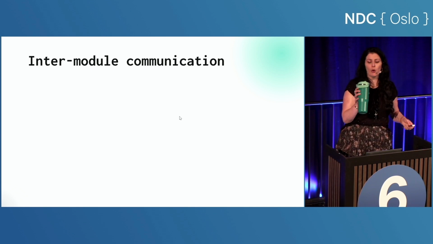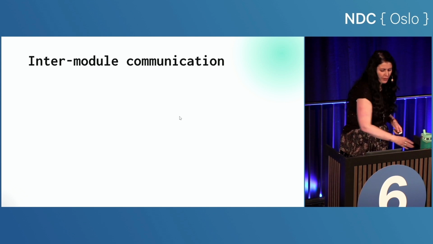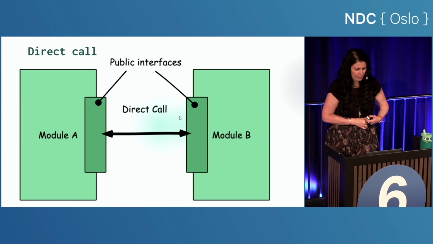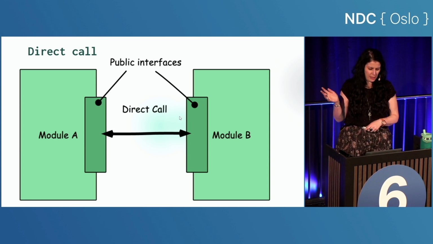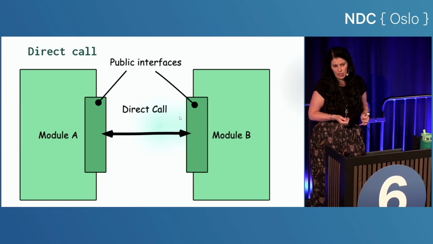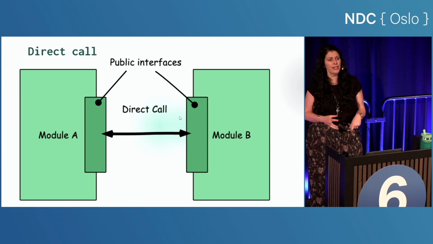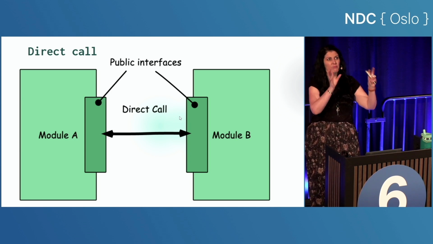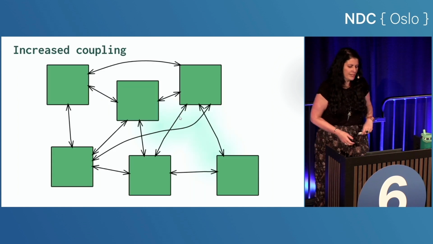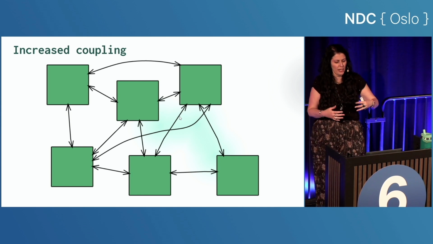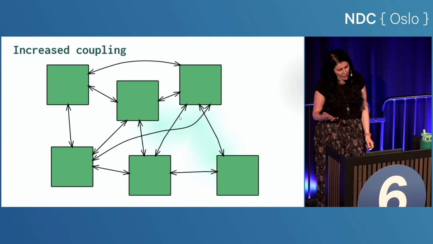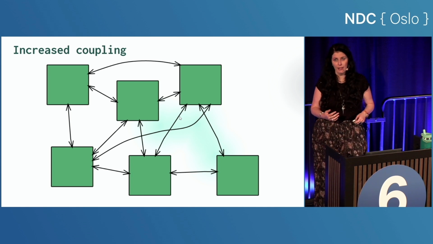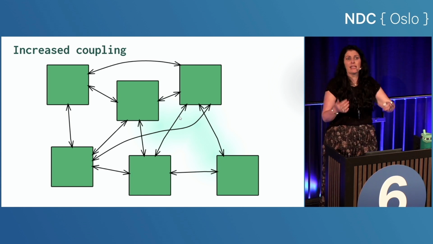Inter-module communication is where it gets even more complicated. Lots of people who have come to this talk or my workshop say, this is what we do. Fine, that's your decision. You can make a direct call between your modules. You can give them public interfaces so they can talk to each other. I don't personally like this approach because you've coupled those modules to each other, and when you come to carve them off, you're going to have to uncouple, decouple, that's a better word, them. You've got them all linked and talking to each other, and I think you've just made more work for yourself. But if you do go this approach, that's okay. Just remember you have technical debt accrued by it, and at some later date you are going to have to decouple all of that.